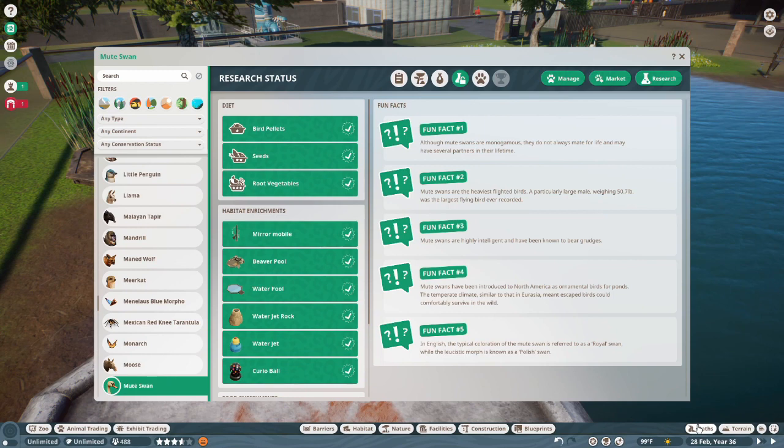Mute swans are highly intelligent and have been known to bear grudges. Oh, well. I have heard that swans are not nice. That makes sense. Mute swans have been introduced to North America as ornamental birds for ponds. The temperate climate, similar to that in Eurasia, meant escaped birds could comfortably survive in the wild. In English, the typical coloration of the mute swan is referred to as a royal swan, while the leucistic morph is known as a Polish swan. Oh, that's cool.